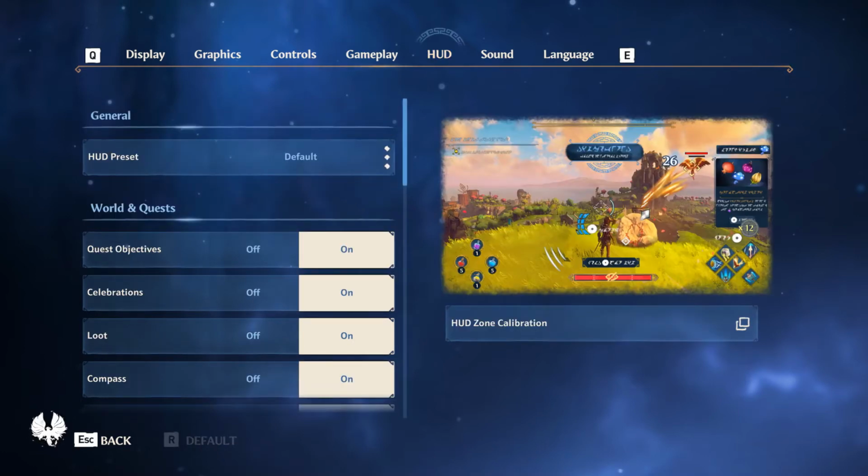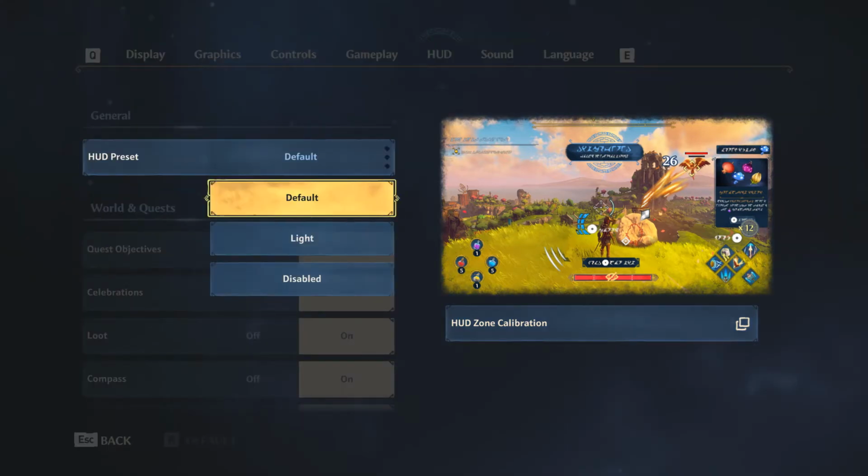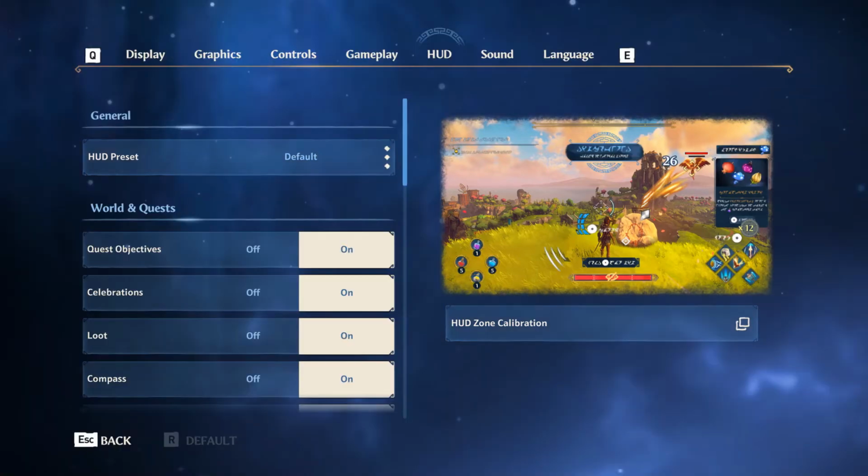So there's your gameplay. HUD. HUD preset. Default. I can choose Default, Light, or Disabled. I do wish that they did have more of a true HUD preset, because they use a compass in this game. I wish they had what they did for Valhalla specifically, where I could make a black opaque or dark background for the compass, because I found in Valhalla that was really helpful, since that's the navigation mechanic they used.